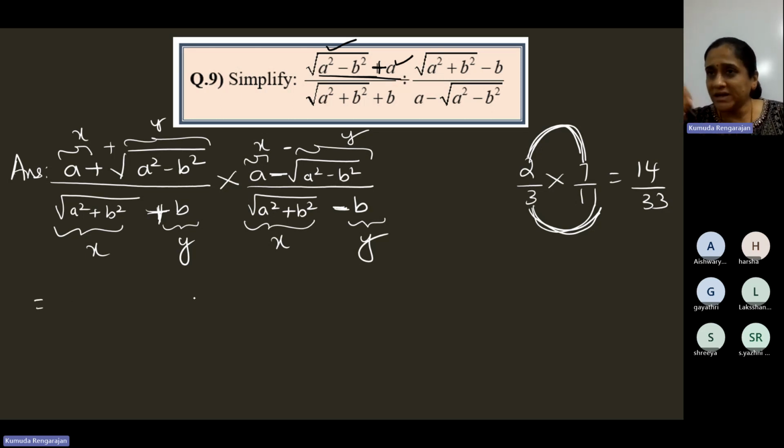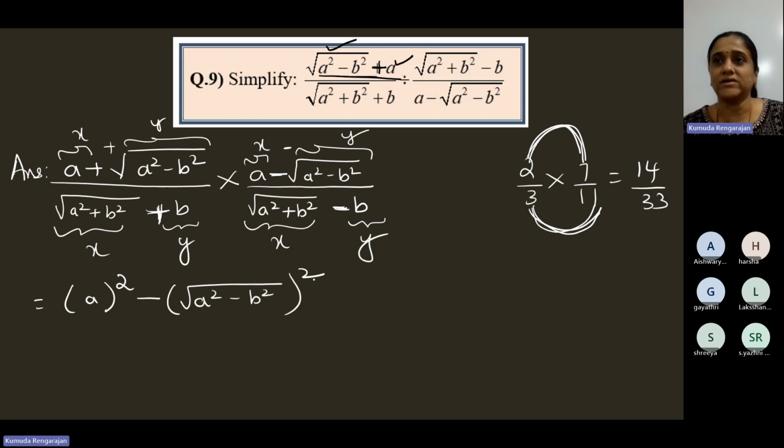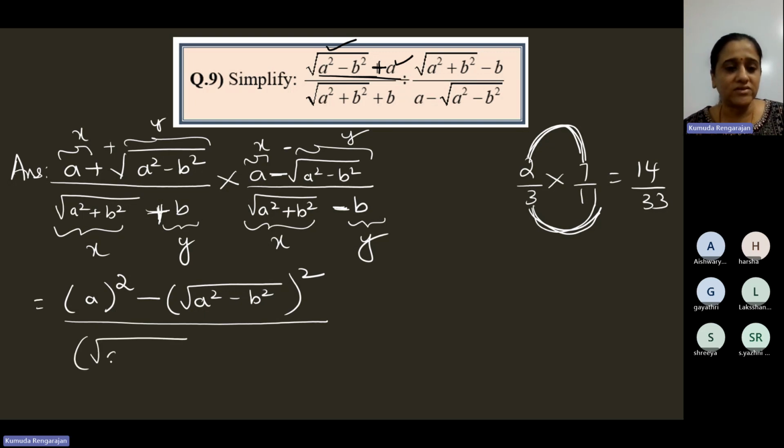Next step, we write the product. When you multiply the numerators, which are of the form x plus y into x minus y, what's the product? x square minus y square. So x square, which is a, x is a. So x square minus, because in the identity we have minus, x square minus y square. So we need to write y here, square root of a square minus b square. This is y square. Divided by, again, same identity in the denominator. x plus y into x minus y is x square. What is x? This is x. This one is x in the denominator. This is x. x square minus y square. This is y. y square. Correct?